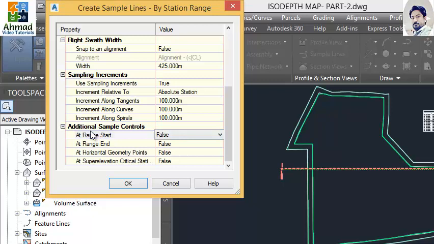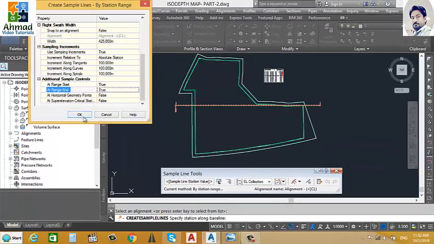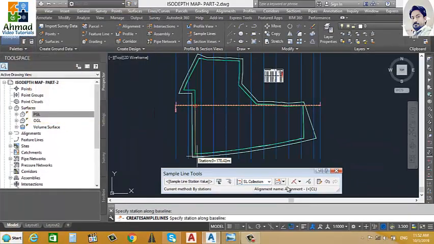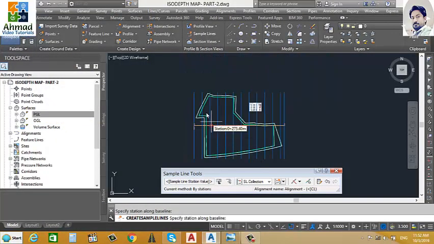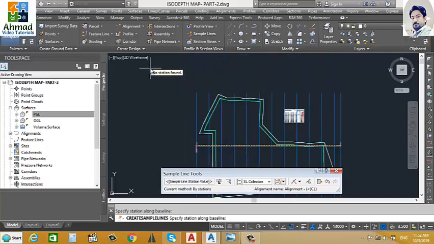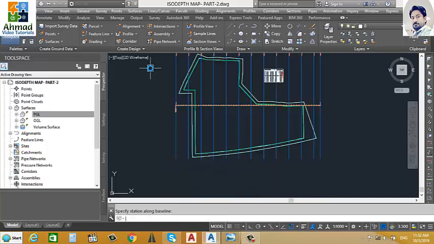Then additional sample controls, I will make this true, so it will give us start and end cross sections also. So I will press OK. Now you can see here the sample lines created.